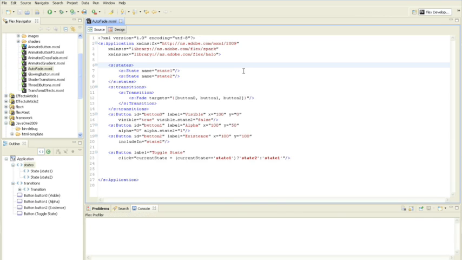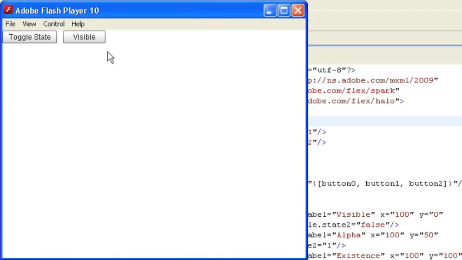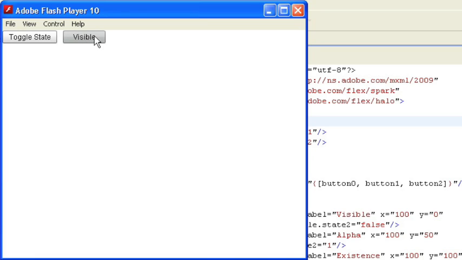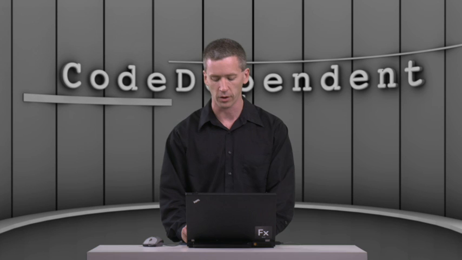So we have an application here I've called Auto Fade, and there's 3 buttons, in addition to the toggle state button. The toggle state is simply toggling the state between the start state and the second state back and forth. But there's 3 buttons, only one of which is visible in the first state. So this first button actually changes its visible property over time. Another button changes its alpha property between the states. And the other button is either parented or not parented. So let's see what happens. When we toggle from the first state to the second state, we fade in the other 2 buttons and the visible button fades out. And then back and forth, same thing happens over time until you're really bored with the application, at which point you go look at the code instead.